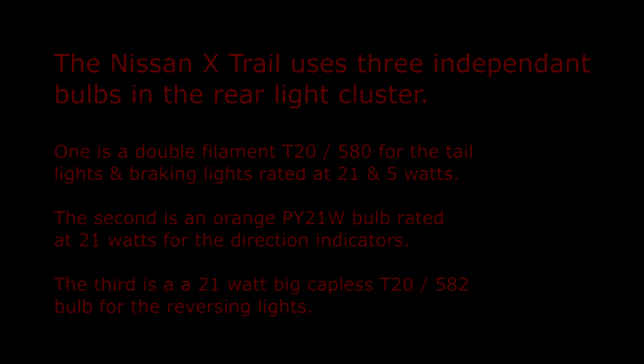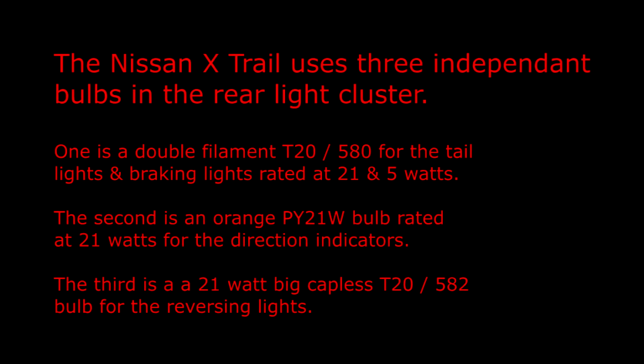The Nissan X-Trail uses 3 independent bulbs in the rear light cluster. One is a double filament T30/580 for the tail lights and braking lights, rated at 21 and 5 watts. The second is an orange PY21W bulb, rated at 21 watts for the direction indicators. The third is a 21 watt Big Cat Plus T20/582 bulb for the reversing lights.